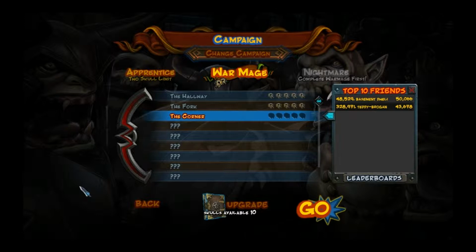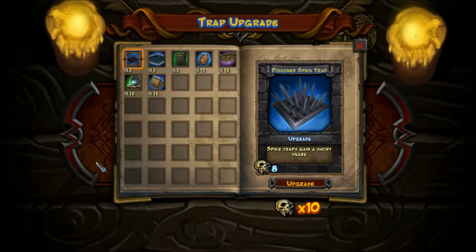Last episode we did the fork, got 5 skulls. Had quite a bit of chaos going on that one, but let's see if we can do better today. Let's check our upgrades first.